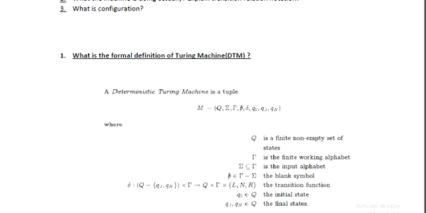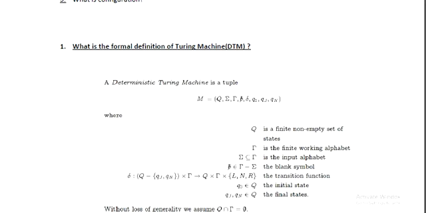Now we have this transition function that is defined with delta. The transition function maps the input, where we have Q, the non-empty set of states, minus the final states Q yes and Q no, and Q is multiplied with gamma in the input part, and then we get the output Q cross gamma cross the read-write head movement. As many possible states as we get as output.